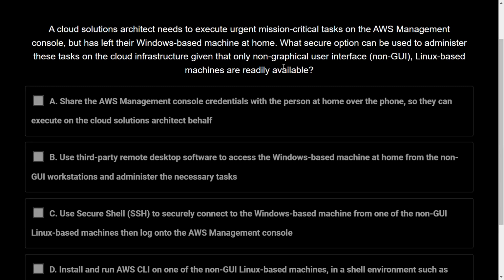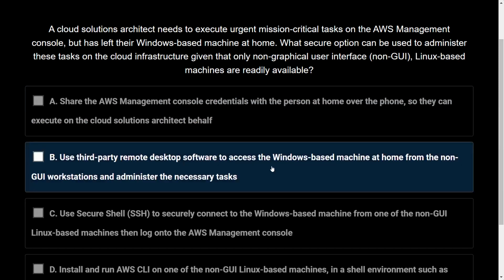A. Share the AWS Management Console credentials with the person at home over the phone so that they can execute on the cloud solutions architect's behalf. B. Use third-party remote desktop software to access the Windows-based machine at home from the non-GUI workstations and administer the necessary tasks.